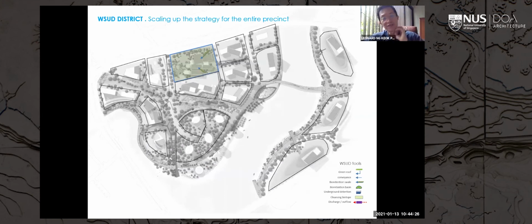So this is at a precinct level, at a development plot level, how we view one plot. From this one plot, the same element, for example, collecting water on the roof of buildings, right, and conveying it down the buildings, is then deployed over the entire precinct.